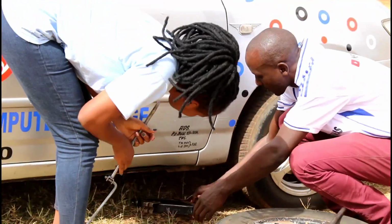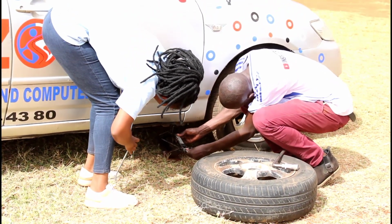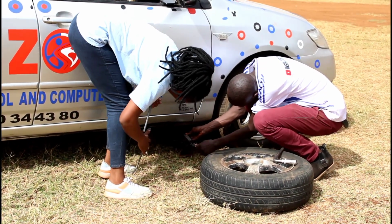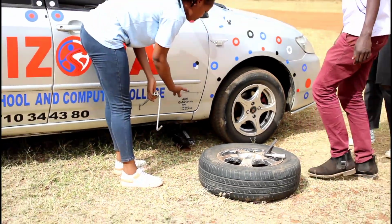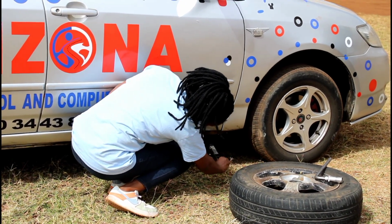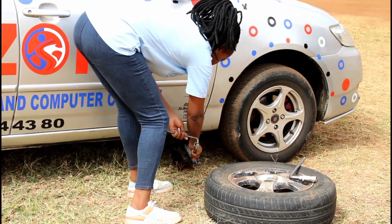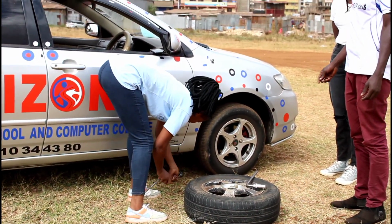No, you make it like this, then you down, then you make it here. So first when it is aligned, then you hook it, and then you can use your hands a bit. When it is hooked, now you use this to pump. The other side.